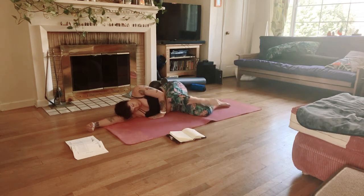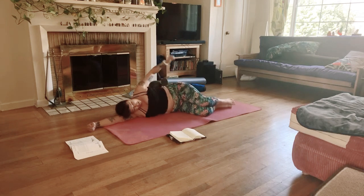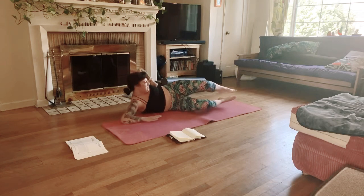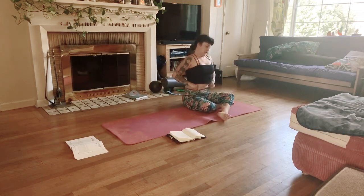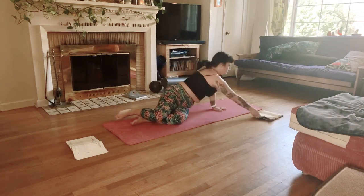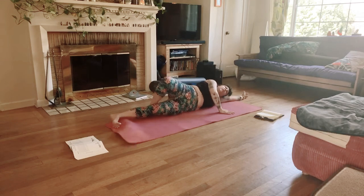Riding it back. Oh my God, that hurts. Woo! One more. And lower down. Go ahead and pound out your hip if you like. I'm gonna switch sides. So just turn over to the other side, whatever's easier. Hopefully I'll do this in the correct order again, but if I don't, I apologize.